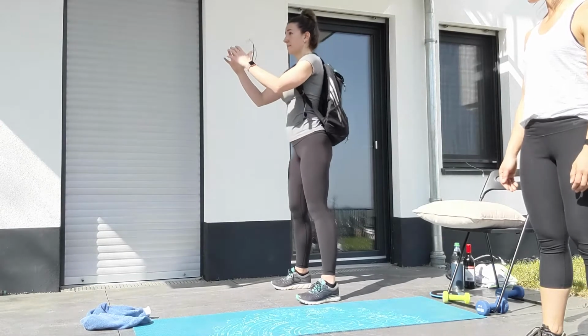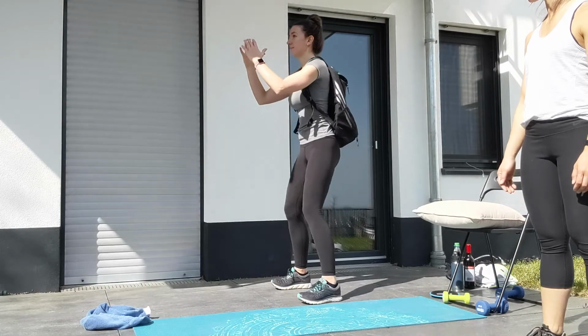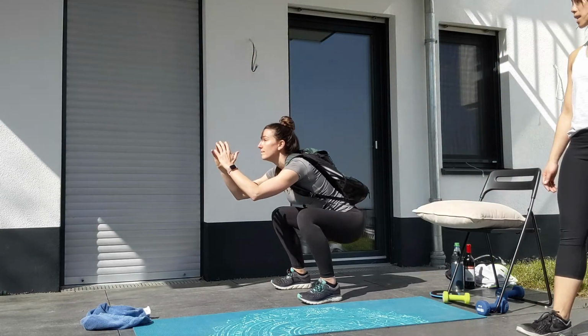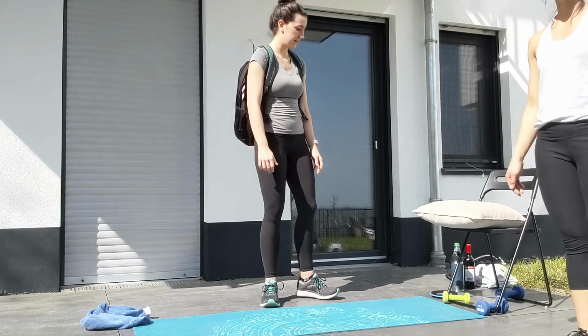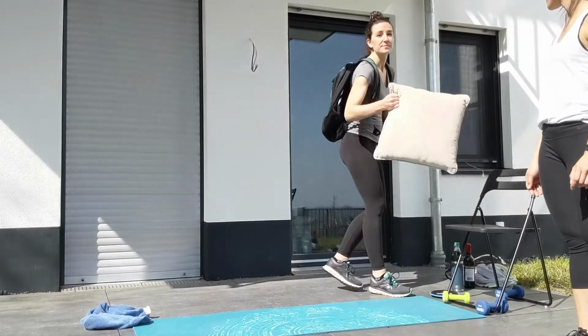Inhale, you drive down as you sit your glutes back and down. 3 seconds and come back up. As you come up, you want to exhale. So squat nice and low, 3 seconds down and back up, driving through those heels. When you finish that, keep your backpack on. Grab books, pillows, whatever you can to keep something heavy in front of you.